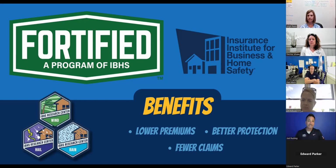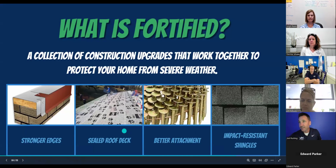And you can't have gapped decking. So if you have a really old house that was, say, built in the 1800s or early 1900s, where they used 1x6s stacked next to each other as the roof deck, and there's a little gap in between, you can't fortify that, but there's an additional step. You'd have to deck over it. You'd have to put plywood down on top of it, which is an additional cost. But anyway, getting into the weeds on that, essentially fortified is a way to stop wind primarily here.